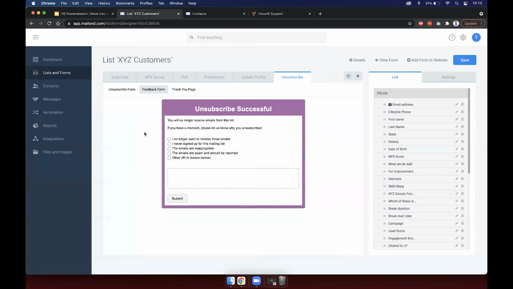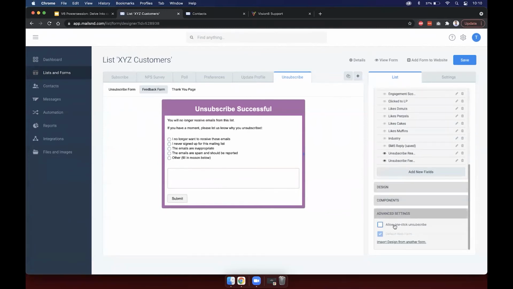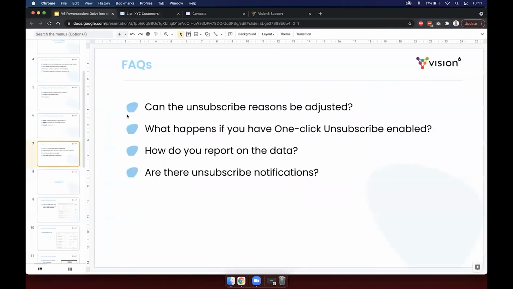And sometimes those servers, they don't realize that an unsubscribe link is an unsubscribe link, and they will test that link. And in doing so, they will unsubscribe that contact. So that's why we don't recommend using one-click unsubscribe these days because of that reason there. So you can just check that there on the right-hand side. You can switch it on or off.